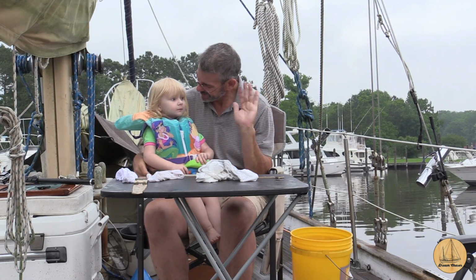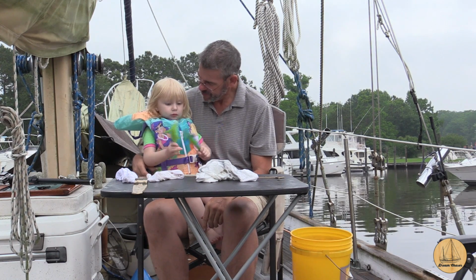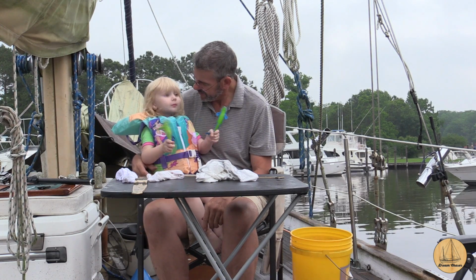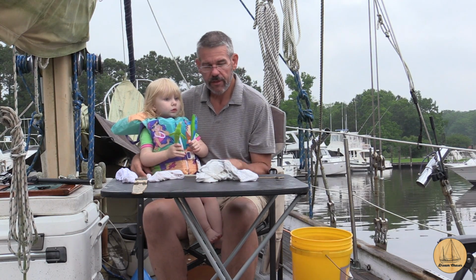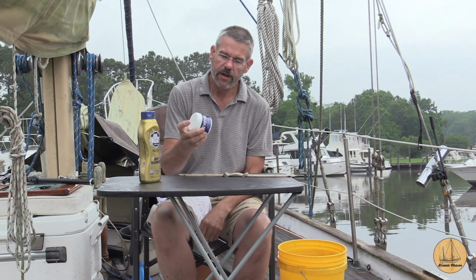As I started to polish these, I quickly realized I was going to need to pretty much sand them down evenly. So I used a 400 or 600 grit, I don't recall which it was, and just sanded off the outer edge to get the heavy tarnish off. Then I had a little visitor, so all that slowed down a little bit. After my little friend went back down below, I went ahead and started doing more of the polishing.